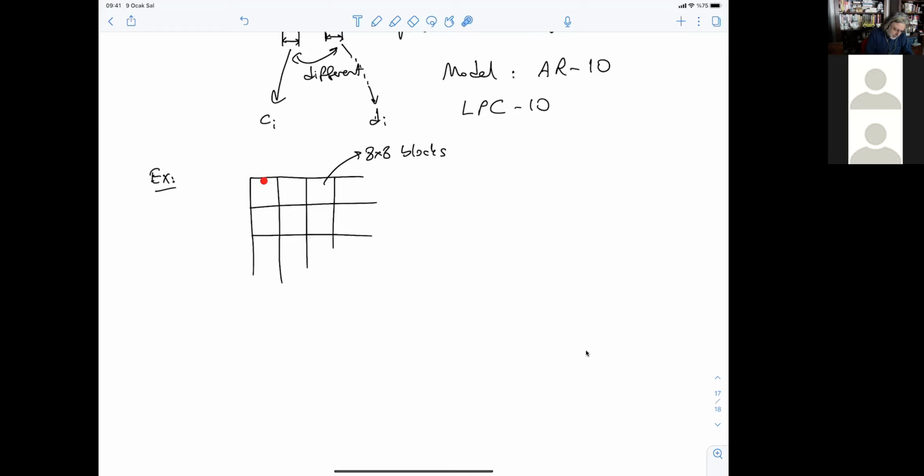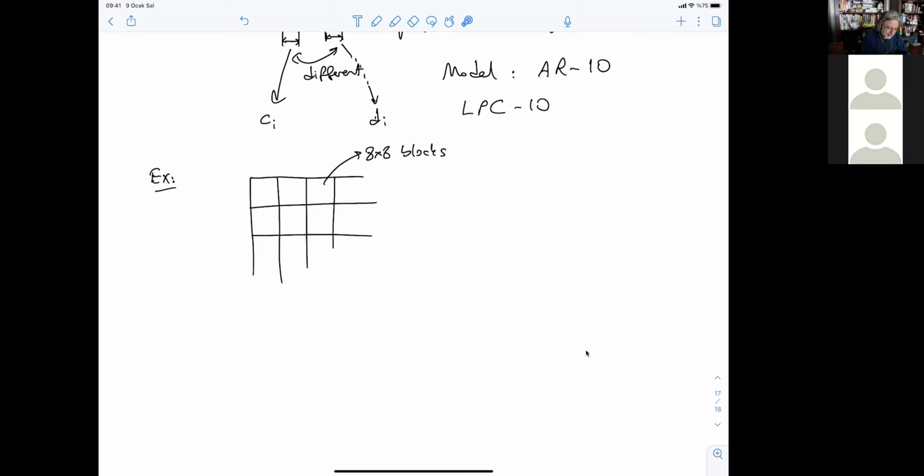And as you see, this block here, for instance, if it's the top left corner of a landscape photo, usually corresponds to the sky. The sky here may be totally blue, whereas the sky here may contain some clouds. Therefore, the characteristics are different. So we have to consider the compression of this 8 by 8 block separately from this 8 by 8 block, or this one, or this one, mostly separately.